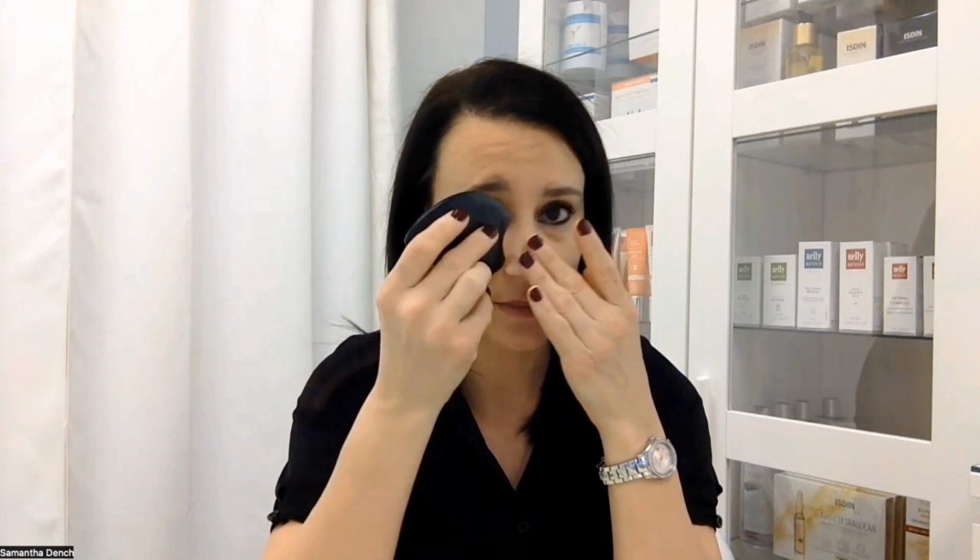And then I do my eyes. So I take this little edge, very, very gentle. And I gently move this. This actually helps depuff your eyes. So if you wake up and you have dark circles or you're really puffy, this is like the magic tool that will help depuff your eyes.